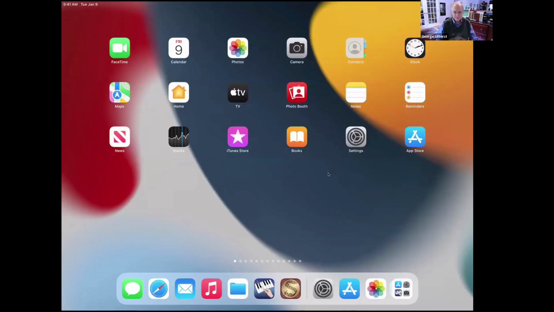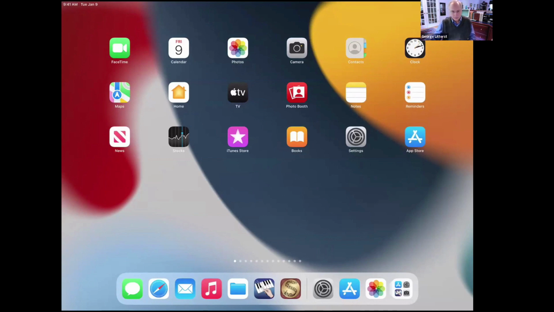So without further ado, what I'm going to do is share my iPad screen. At this point, you should be seeing the home screen on my iPad. If you are not yet a SuperScore user, I'd like to quickly show you how you would find it.